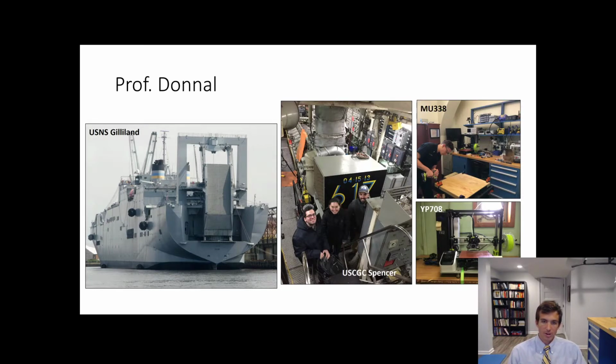This is a Coast Guard ship with some graduate students who I co-advise at MIT, as well as some Coast Guard officers. This on the right is a YP. So if you ever end up on the YPs this year, YP 708 has a 3D printer that I've got installed on there to try to do long-term benchmarking of environmental hazards for additive manufacturing on Navy ships. There's a big push to be able to 3D print repair parts underway.